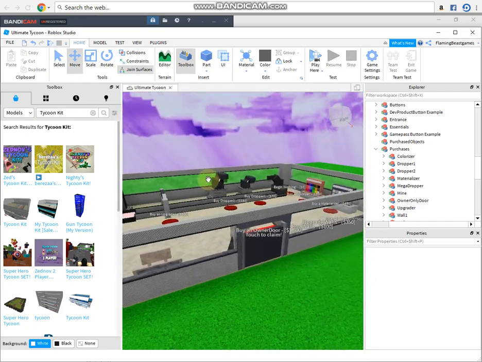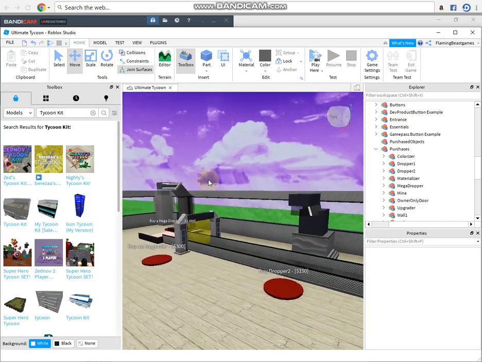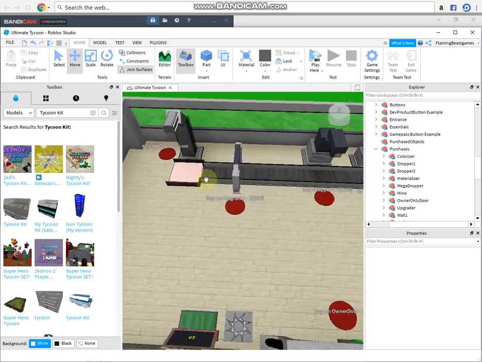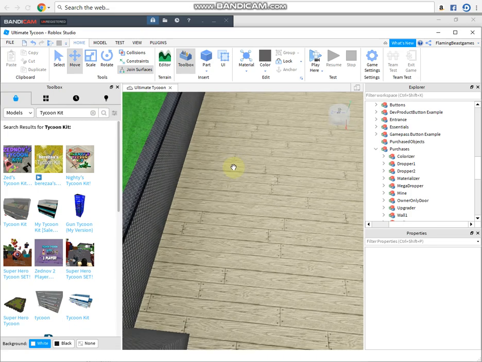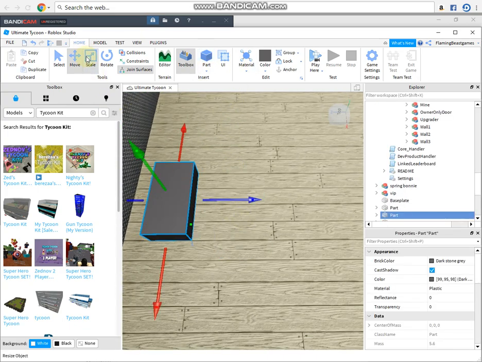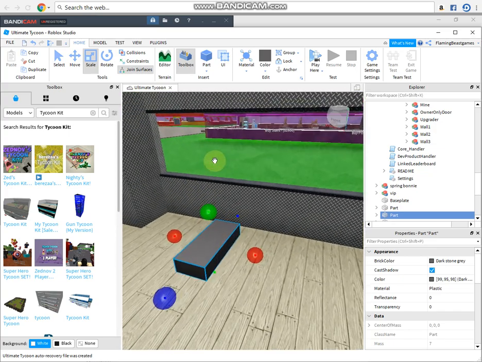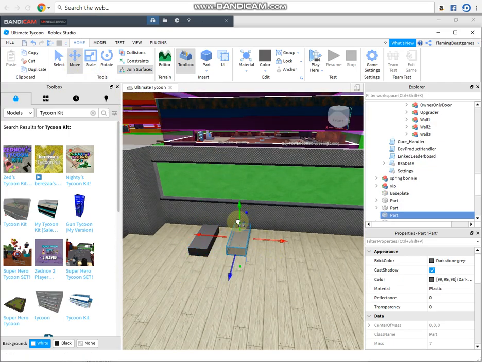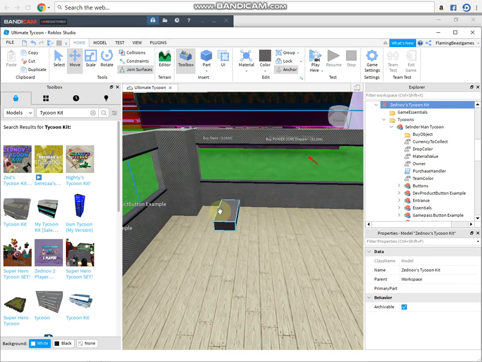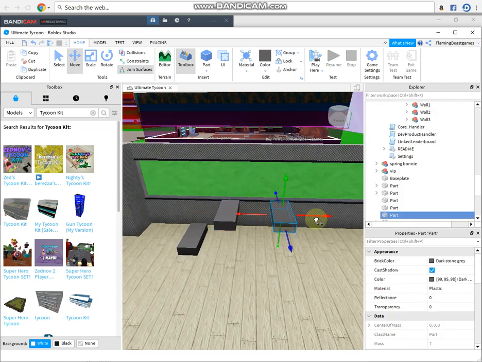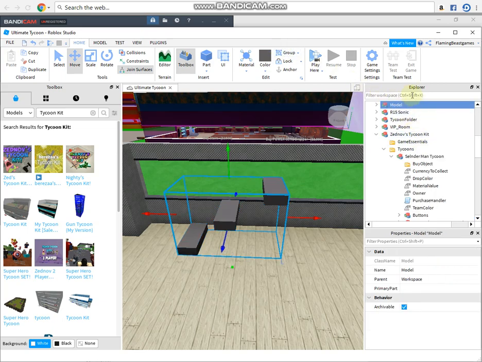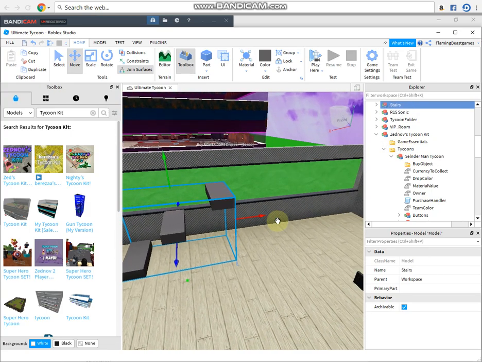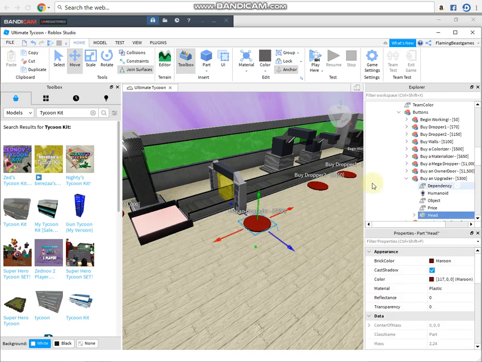Okay. So once you've done that, you can actually add buttons, because this is the whole tycoon. This is what your tycoon will look like after it's done. So I'll just make fake, not real stairs, but say you want a second floor, there you go. Oh, I didn't mean to do that. Let me go back. Just this, and then do this. Shift for all those, or copy, or control for all those, sorry. And then group them all together and name it stairs. There we go.